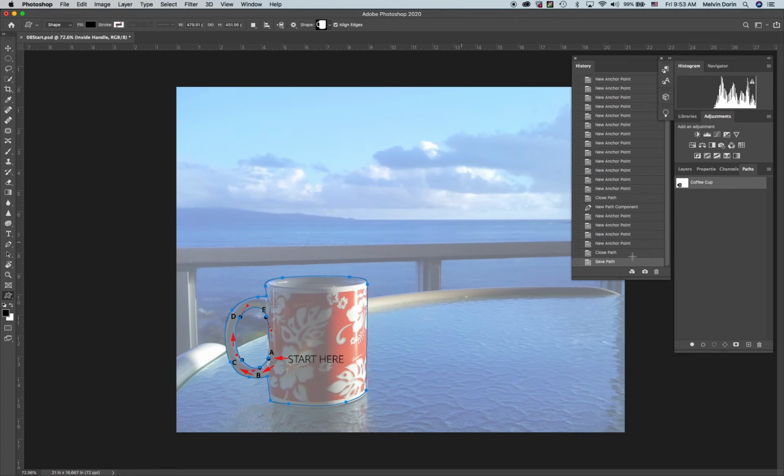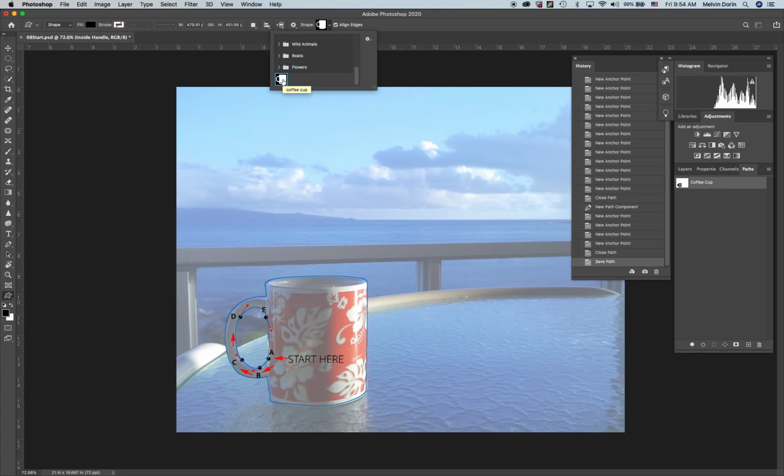And that's going to be in the Shapes panel when we pull that down with the Custom Shape tool, which is right here. We go into the Shapes, and here's the coffee cup, which we just created.